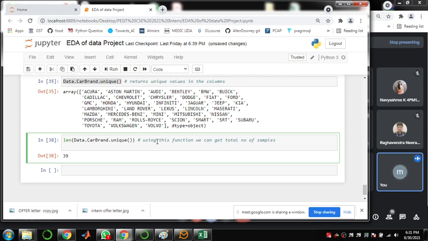My ultimate agenda is to get the total count of the brands. Okay, so I got that. Similarly, can you tell me what the different unique variants are?